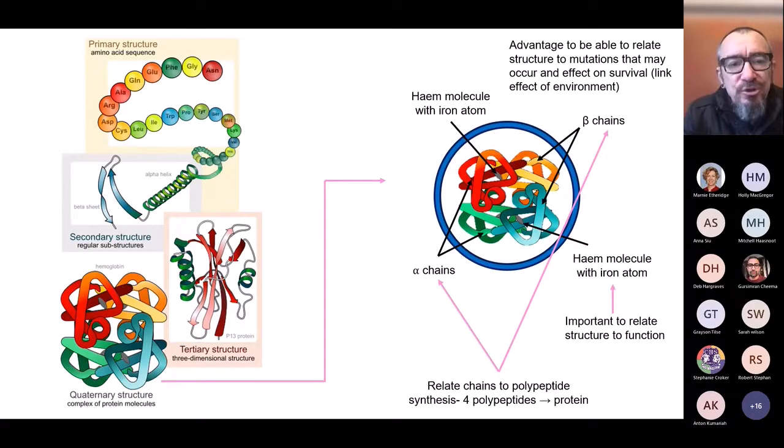Some proteins are made up of only one polypeptide. Others, like hemoglobin, have what's referred to as the quaternary structure. That's made up of 4 subunits or 4 polypeptides, and what they do is come together. Each of their tertiary structures comes together to form this quaternary structure, which is the overall shape of these 4 polypeptides that form the final product.